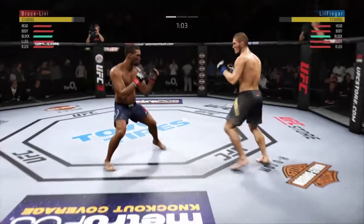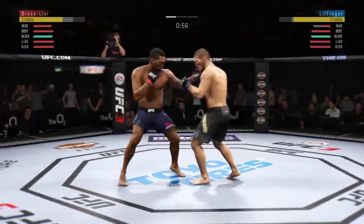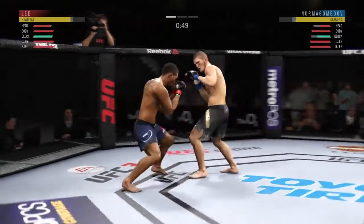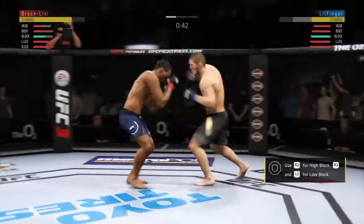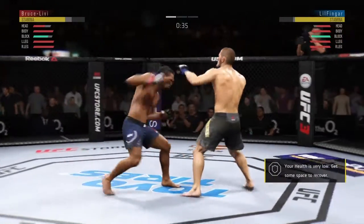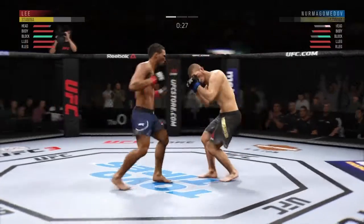Trujillo, got to be careful as he's trying to get back up to his feet that he doesn't expose himself to the hooks. Nice punch there by Lee. It's not just his speed, it's speed with the proper technique, and that's one of the things that makes him... Oh! This could be it right here. Big punches here. And now start to snap off that jab. Oh! Oh! The left. The left hook hits home.